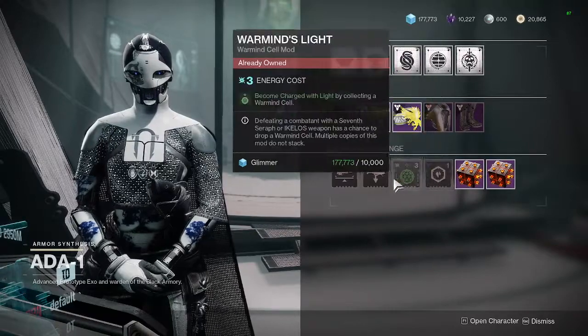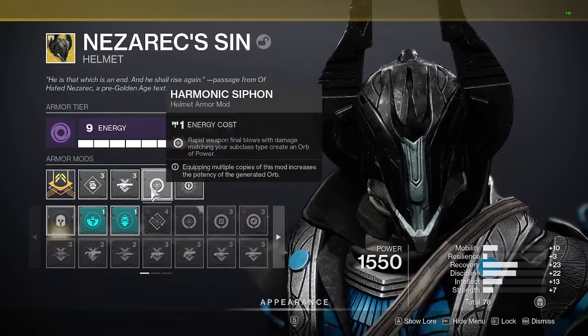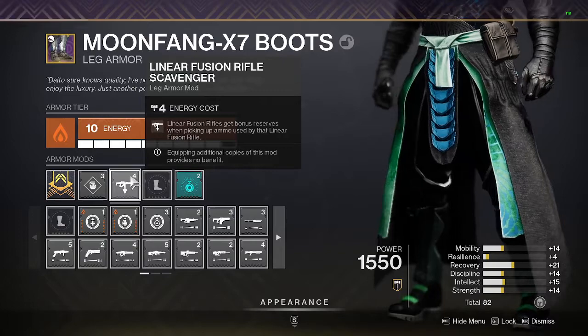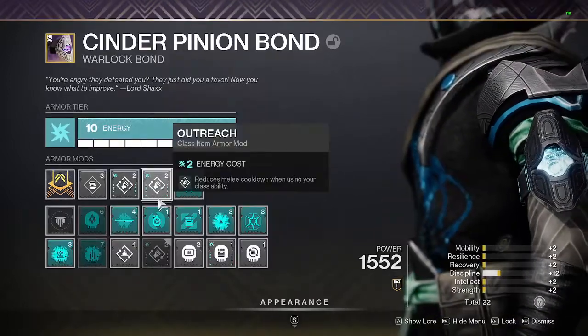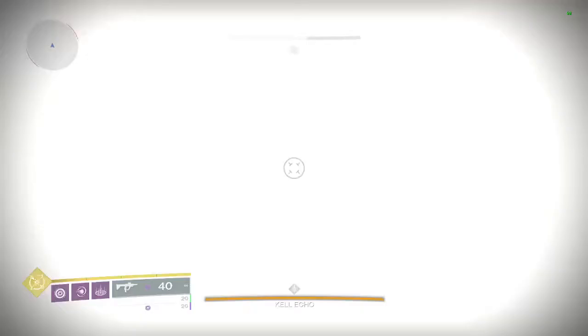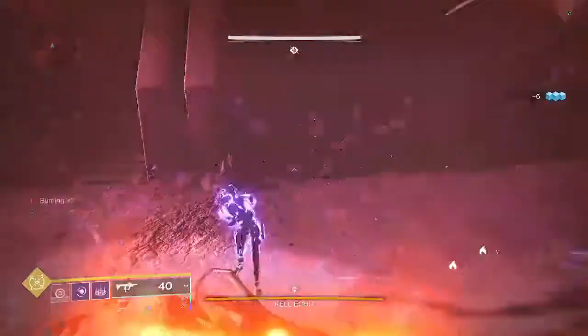Besides combat mods, I also ran with one ammo finder depending on what heavy weapon I was using, Harmonic Siphon to generate orbs of power with my SMG, double concussive dampener, a scavenger in line with my heavy weapon, and double outreach on my bond. For stats, I try to spec primarily into recovery and discipline. Recovery should be obvious as it simply keeps us alive, but our grenades are important because they keep our elemental well build up and running, as well as our devour buff.